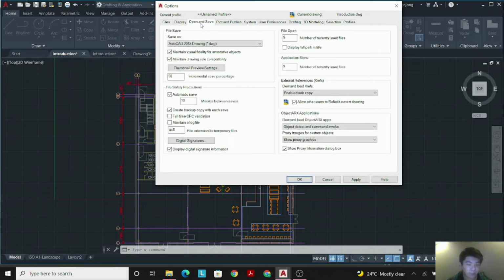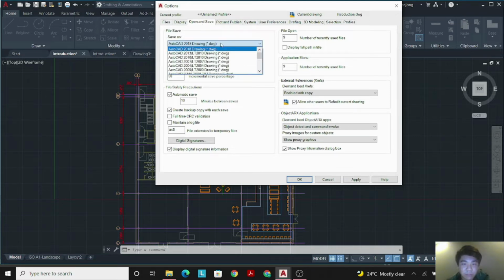Okay, now I'm going to talk about open and save. As you guys can see, here I have a lot of files. For those who are using AutoCAD 2018 and above, we can save our file as AutoCAD 2018. But for those who are below 2018, maybe 2015, 2016, and 2017, you guys need to save your drawing as AutoCAD 2013.